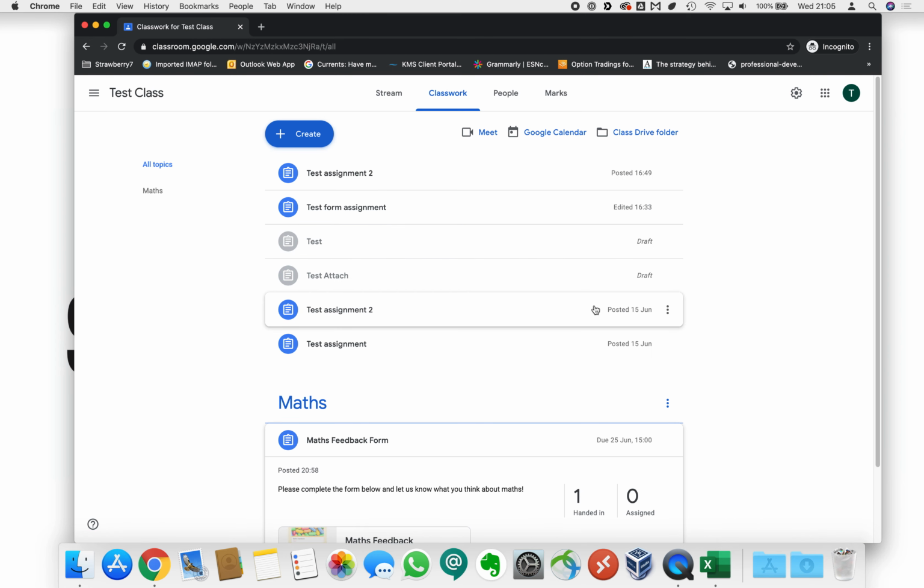So we've had a really good look at the Google Forms. Now let's have a little look at the quizzes. And the good news is most of the information that we've had a look at in the forms is also relevant to the quizzes. You'll just see how there's basically some extra options on the quizzes.